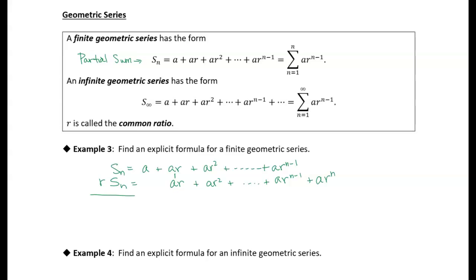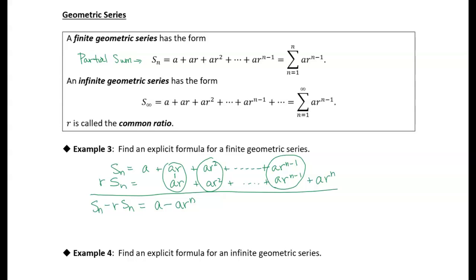Now the sneaky thing is to subtract these two expressions here, these two equations. Right, I'm trying to find S sub n. But what happens when I subtract the two is I get Sn minus r Sn. I'm going to still have this a value because I don't really have any term to match up for that. But you can see that all of these other terms match up, and so when you subtract, all these middle terms go away, and all we're left with is a. And then remember, we're subtracting the second equation, so we're getting a minus ar to the n.